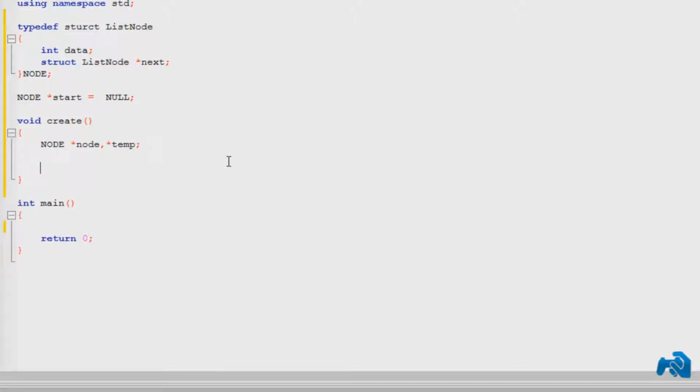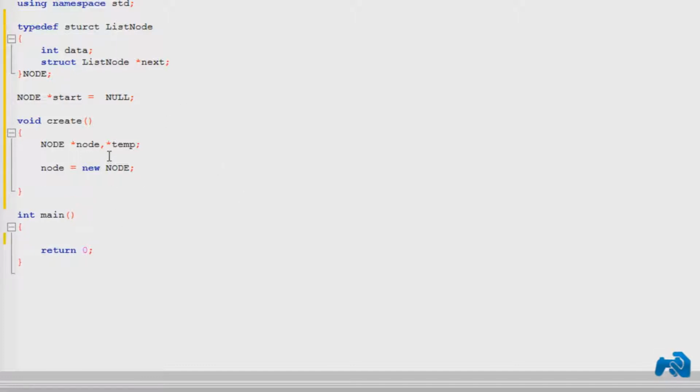So what we can do with this node is allocate the memory to it. We can do it with the new operator. This is an operator which is available in C++ only, which is used for allocating the memory at runtime. New node, obviously because of the type node. So it's going to allocate 2 bytes for the integer and 4 bytes for the pointer, a total of 6 bytes allocated to the node. As I told you before, this is dynamically allocated, so that is the main reason I've used the new operator over here. In C, what you need to do is use the malloc function. Malloc, sizeof, and the type. It's really that simple.